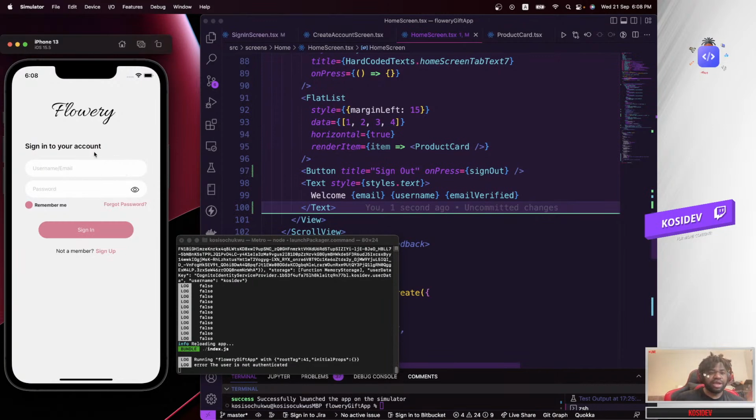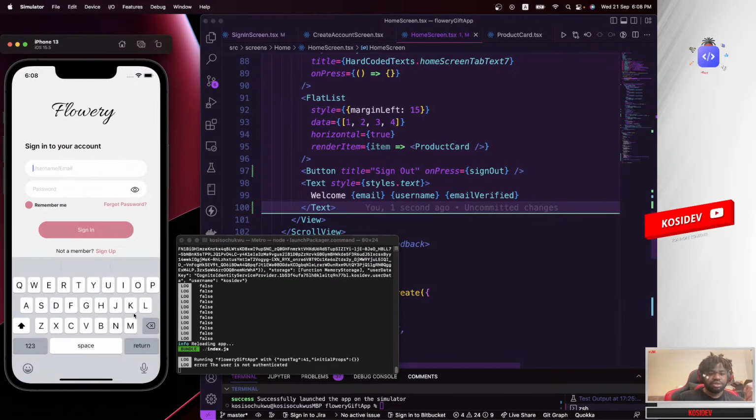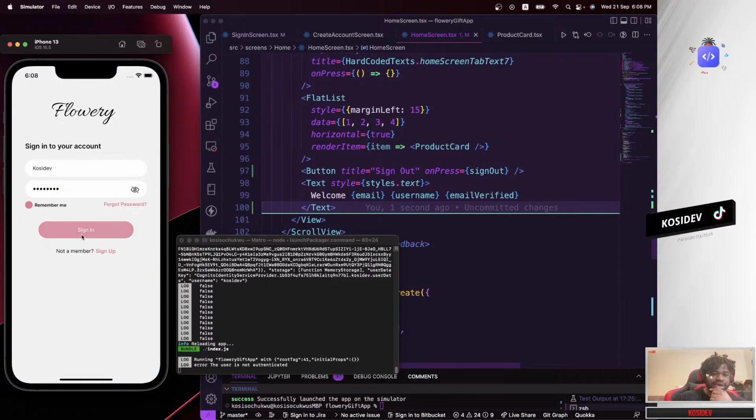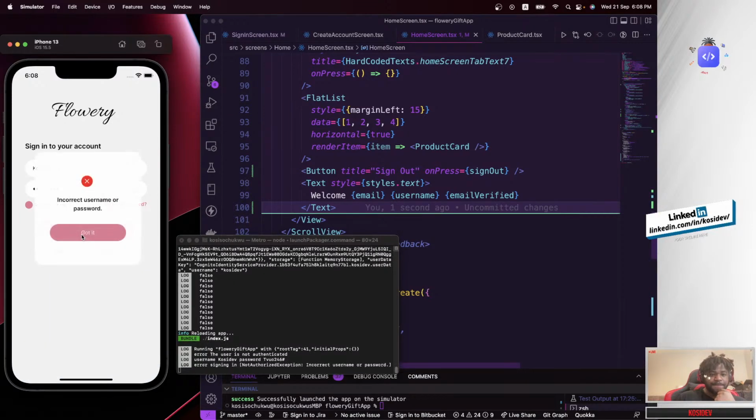So let's go back and sign our user in again. That's the username, and the password, I still remember: TVU0246 hash. Yeah, so sign in. Incorrect username or password.